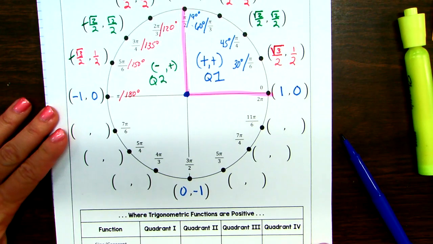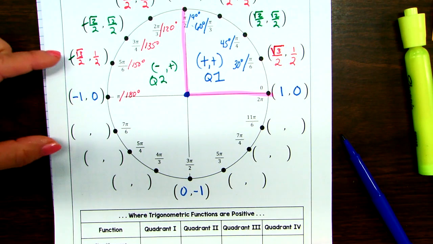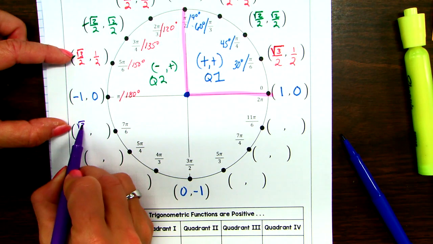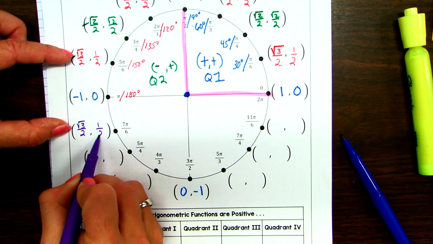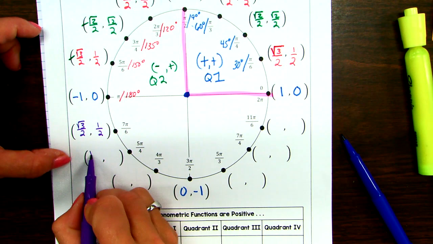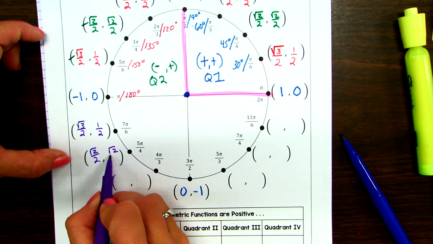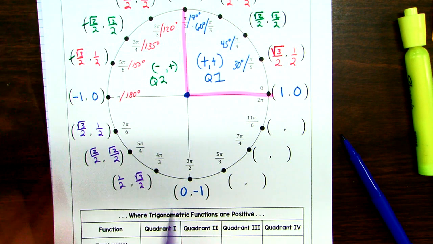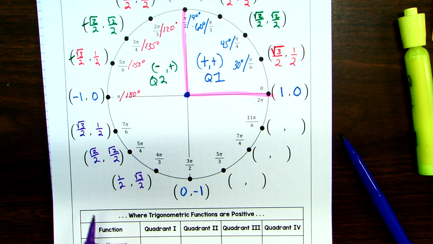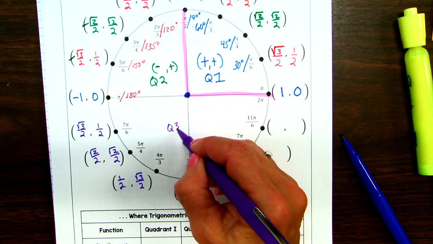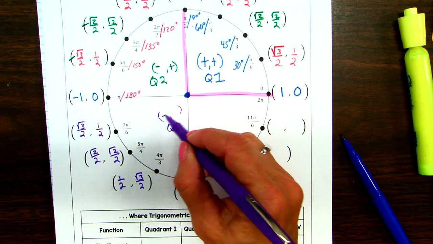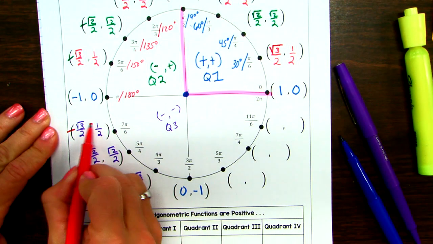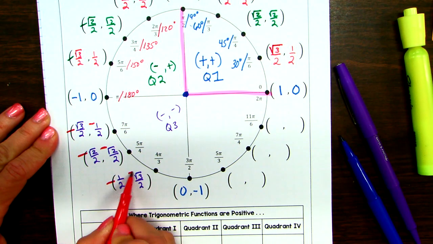Okay, let's go into quadrant 3. All of my denominators of 6, remember, also they're the ones that are around the x-axis, have the same ordered pair. So above and below the x-axis will have that ordered pair. The one in the middle, you guys know what that one is. And then the ones by the y-axis will start with 1/2. What's in quadrant 3 that's different, though, for those ordered pairs? They're both negative. To the left, down. Negative, negative, negative, negative, negative, negative.